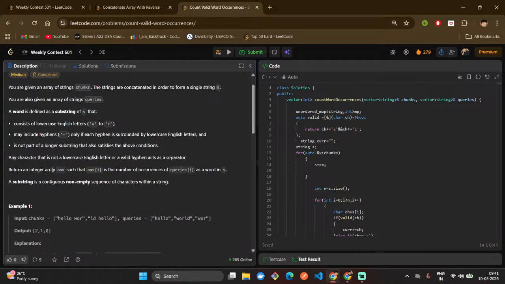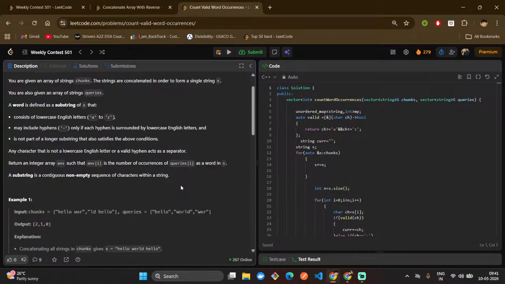Okay, so you have to return the frequency of the word present at the index of the query array, right? So what we can do is first concatenate all the chunks into a single string, like hello world with all, that means with spaces. Let's concatenate this, right?